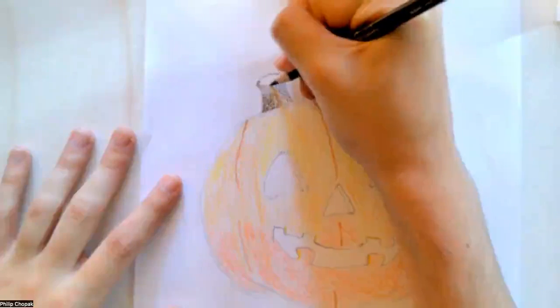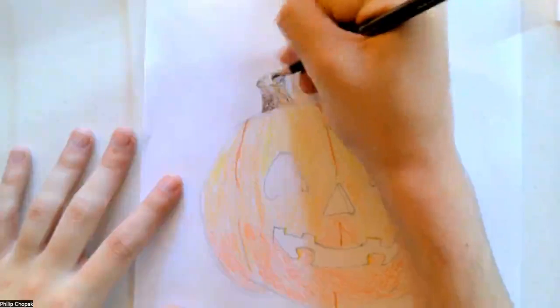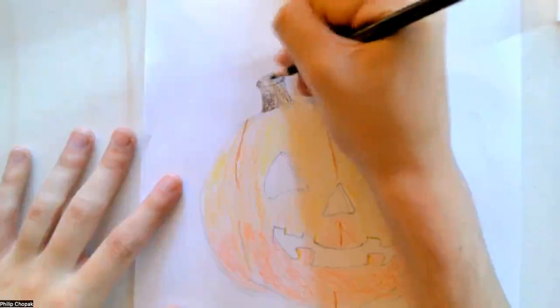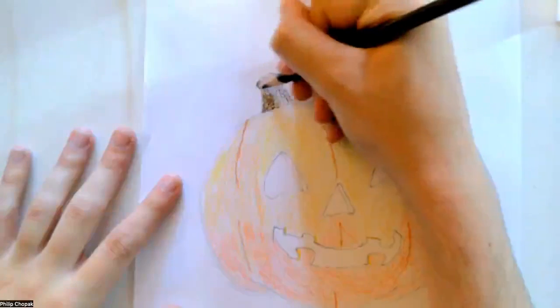And we'll just kind of outline this bottom bit with our dark brown and then back to the light. Yeah, this table is making it hard for me to create contrast with the same color. Oh well, you get the idea.